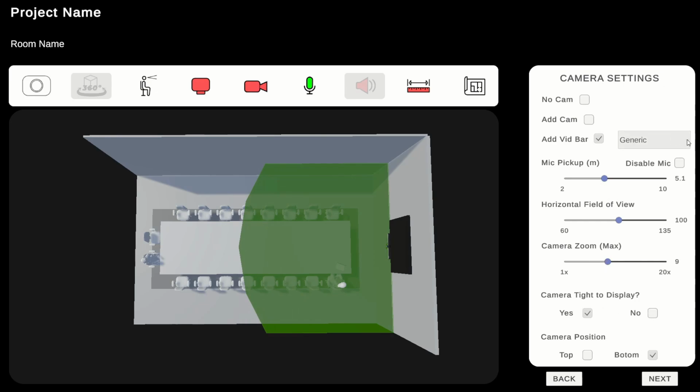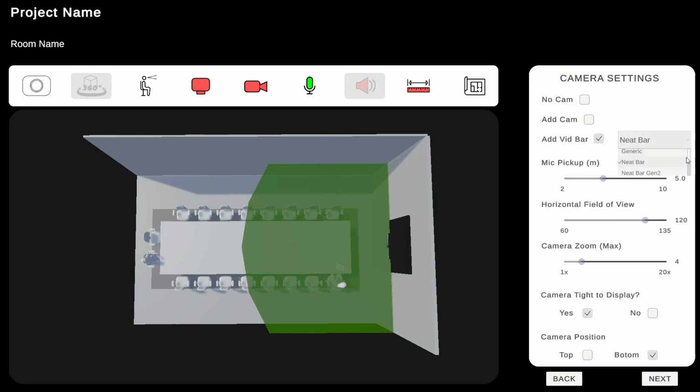But we have also added some presets, so-called, right? For example, the Neat Bar. Once I hit the Neat Bar, I'm telling the application that I'm using the Neat Bar, so it will automatically adjust the values of the Neat Bar, which I cannot modify. This is based on the Neat Bar specification.